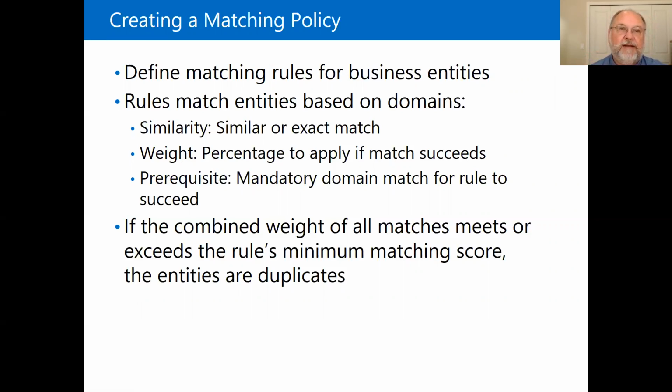So I might say, this one, I want to analyze it, but there's a lot of correlations that could be false. So I'm going to set it to a weight of 5. But the phone number, it's very unlikely that two records that have the same phone number are really two different records. So I'm going to set that at 40%. And so you just give weights to how credible each of these things are for determining a duplicate.